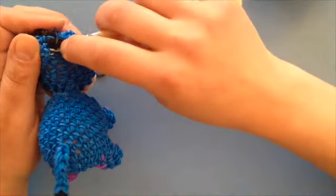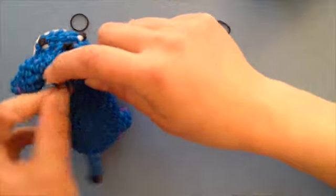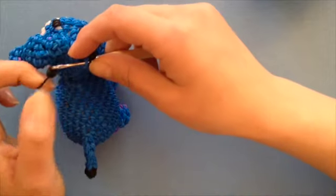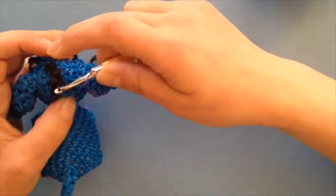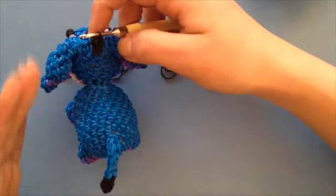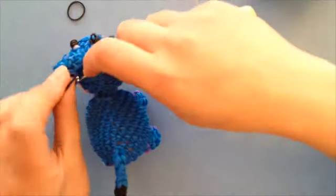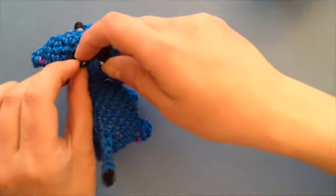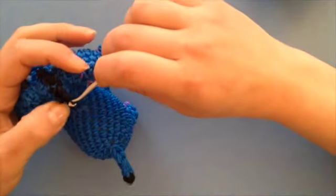Now I'm going to grab 1 of the blue bands here. 1, 2, and 3. So what I meant about crocheting is just slide it on, bring it through, on your hook, and slide. I'm going to grab 2, because if I only grab 1, I'm going to start going to the side. So I'm going to grab 2 loops, single band, wrapped 3 times, slide it on, and slide it through. On your hook and slide.